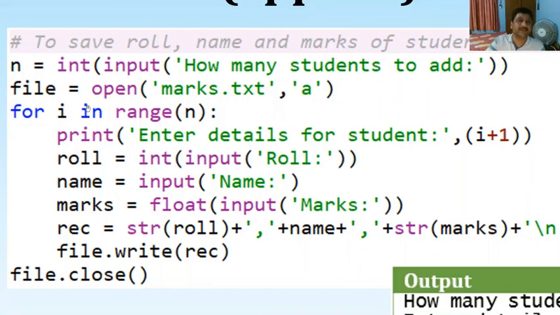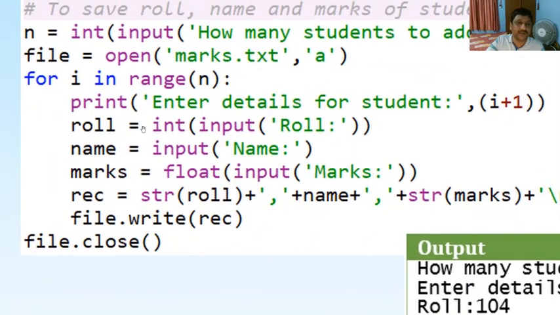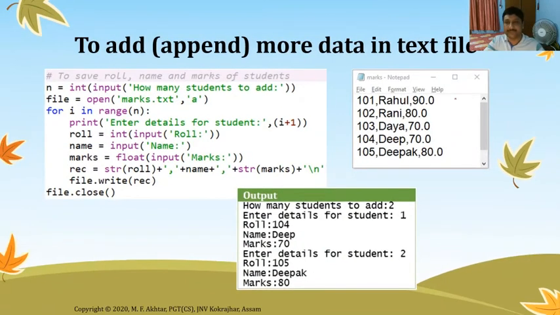That number of times all the statements will be executed using the for loop, and for each student it will ask you one by one for the name, roll number, marks, and then these, included with \n, will be stored in the file, and once it is completed, the file will be closed.